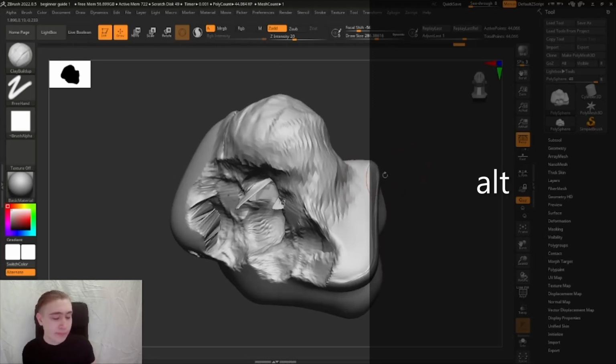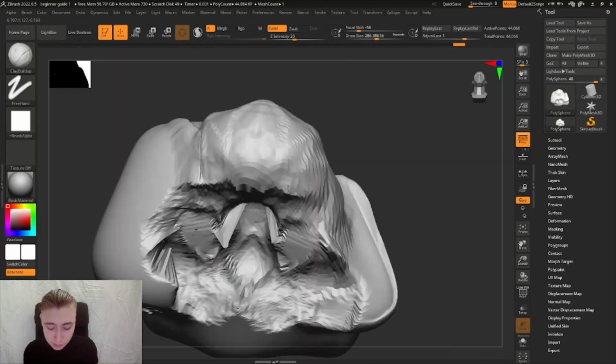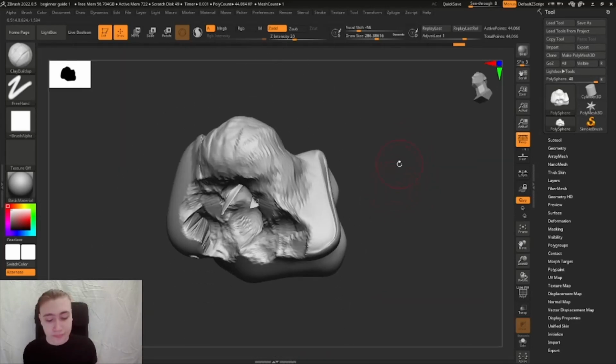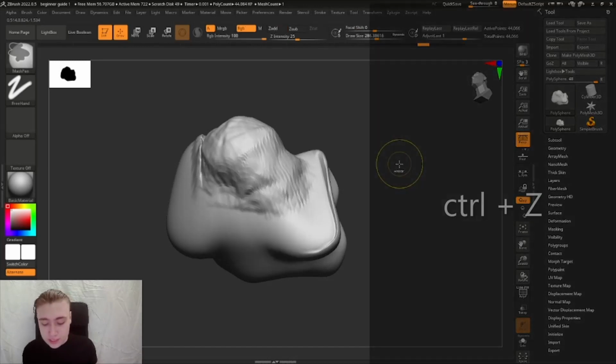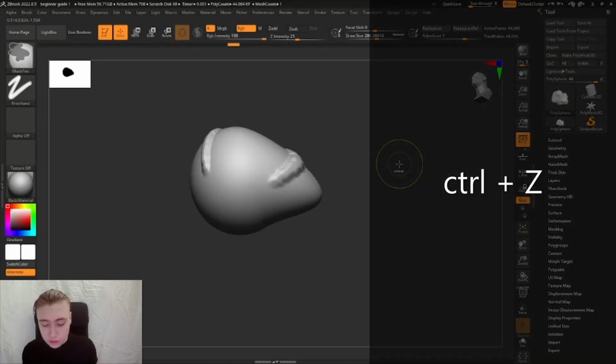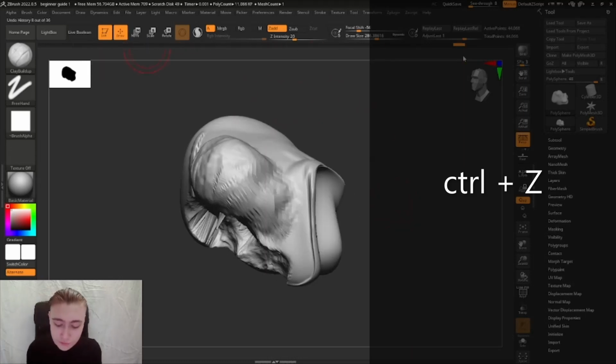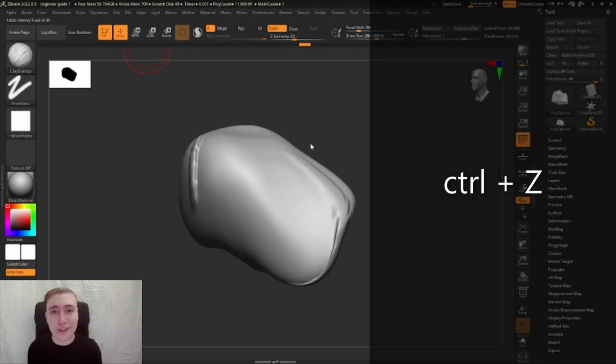You can see this looks better now. We can't really show the other brushes on this, so I'm just gonna bring it back with Control Z. Bring it back, because we have this timeline up here. That's the timeline of your sculpture, of the progress you have made.